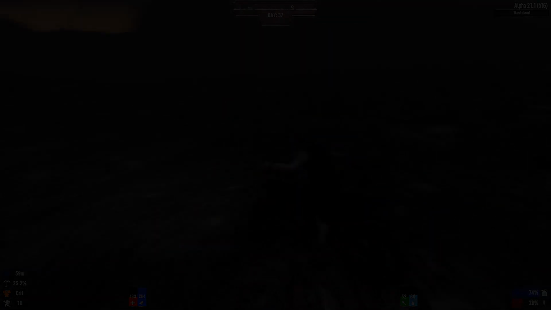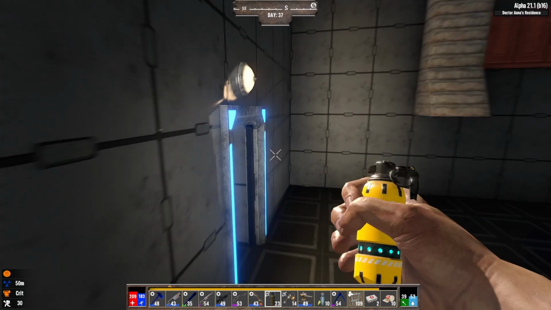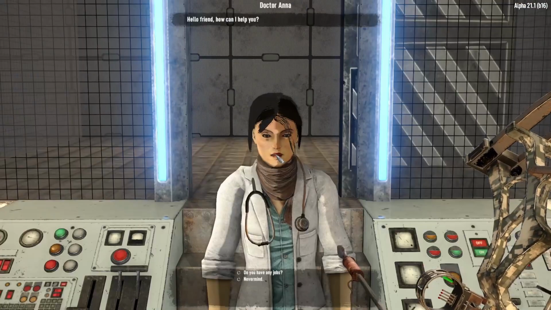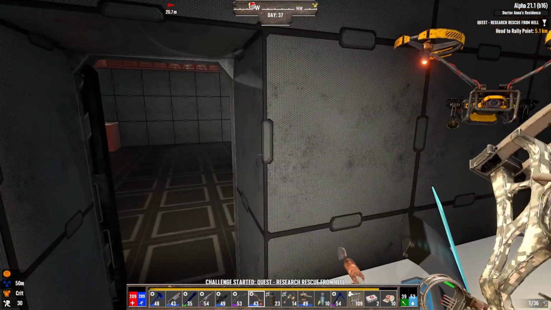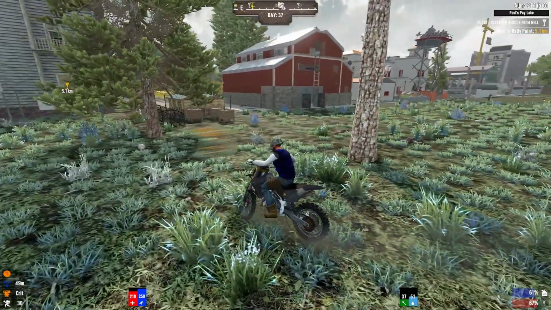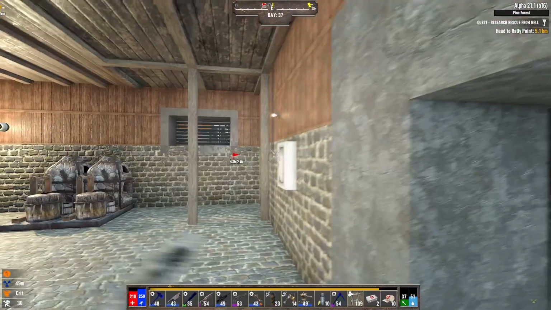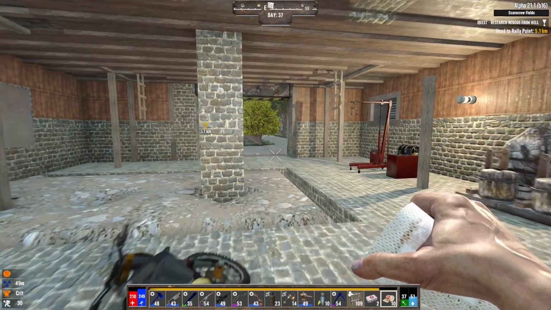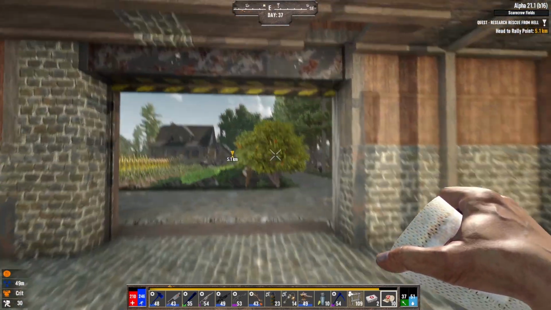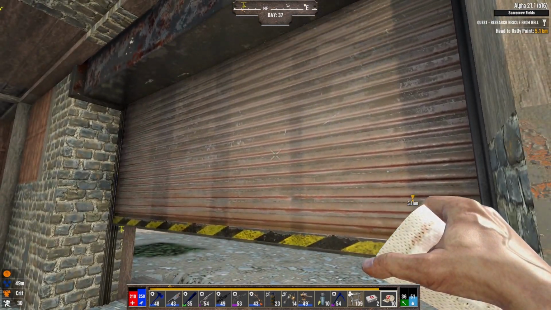It's time to go. All right, Dr. Anna, I kind of failed a little bit. So let me get that quest again, please. Let me get home and sort out the shit and resupply, restack, maybe craft a thing or two. And then we'll go back and try that again. That was like... Idiot. Such an idiot. Jesus.